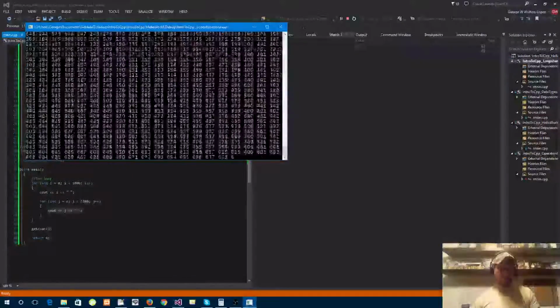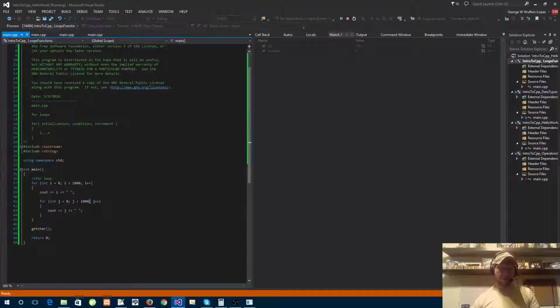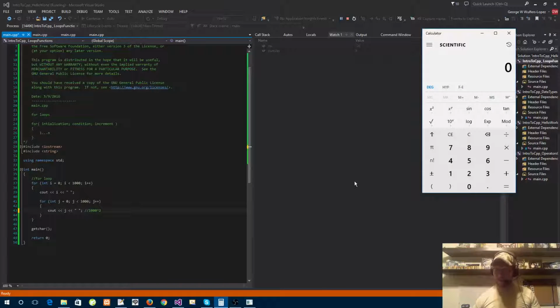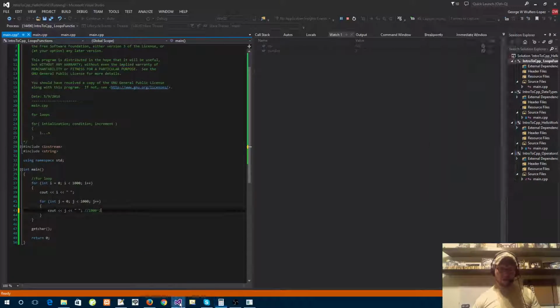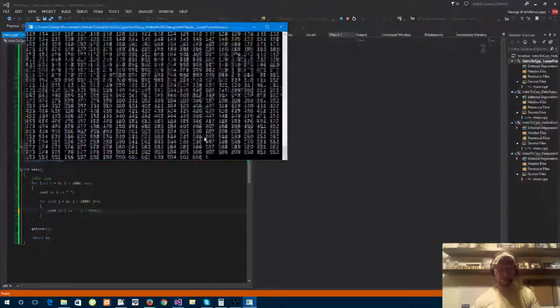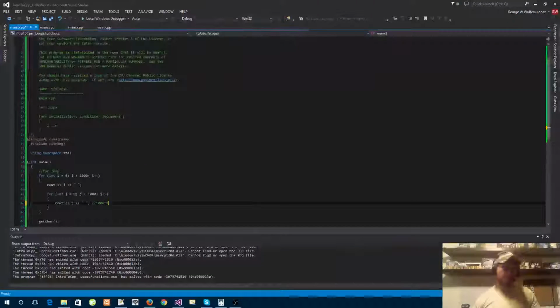So since both of these are 1,000, the complexity of it would be like that, which is 1,000,000 times. So yes, it'll probably take forever.